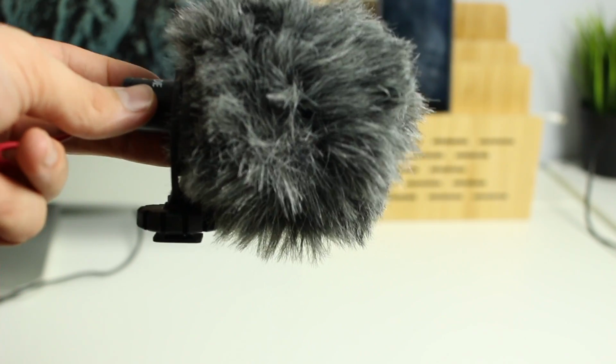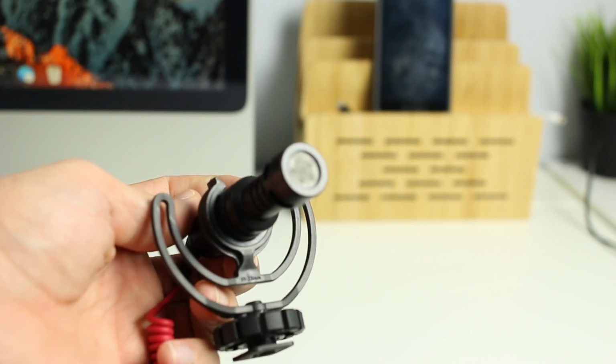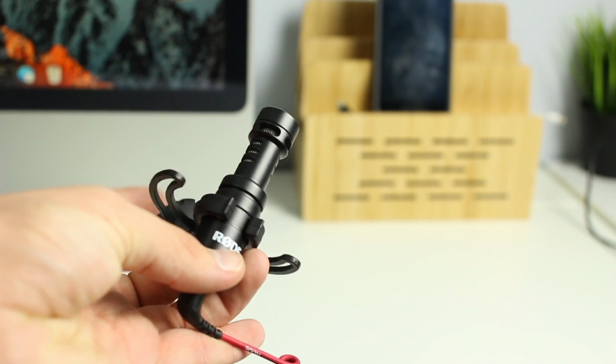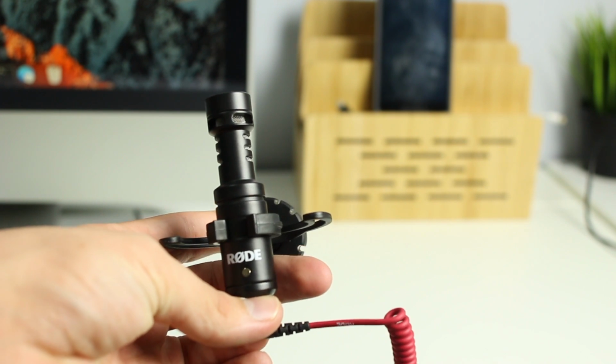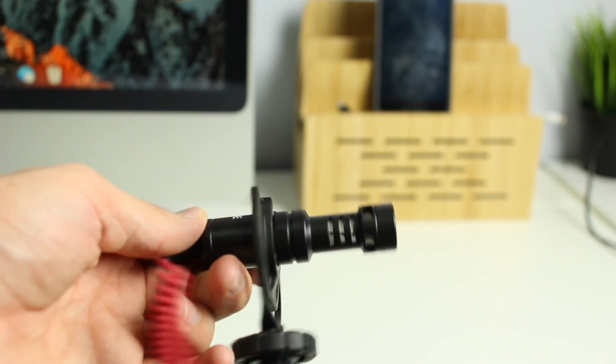you get a dead cat windshield, so it helps prevent wind from getting in. You get the audio cable, and you also get a suspension system, so it lessens the effect your movement has on the audio. And then you of course have the microphone itself.